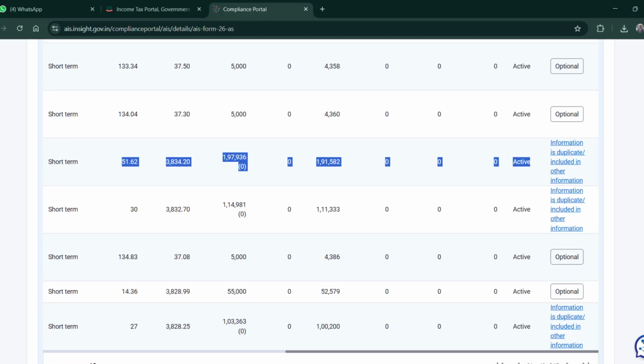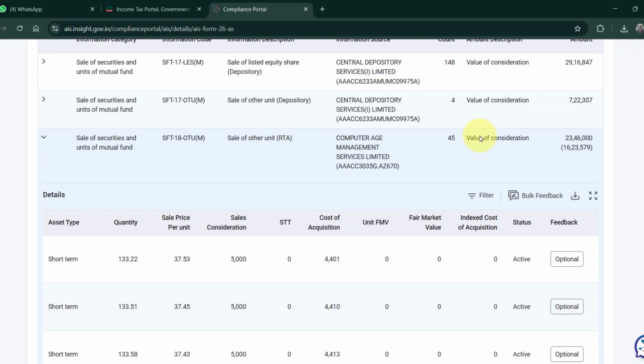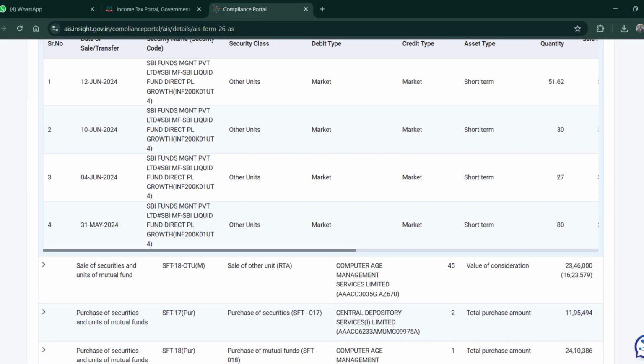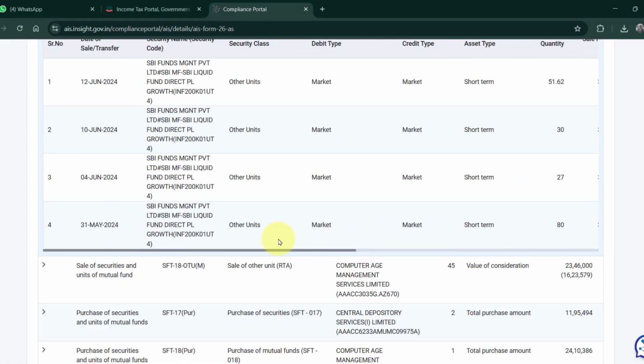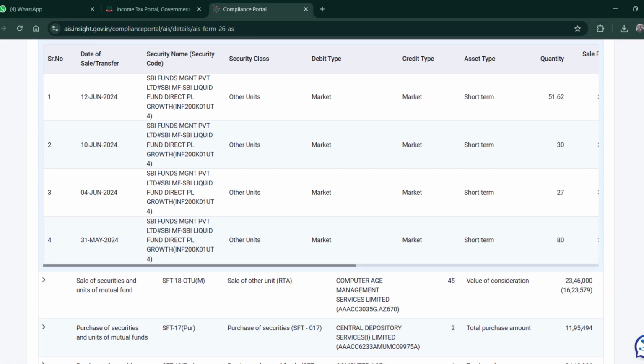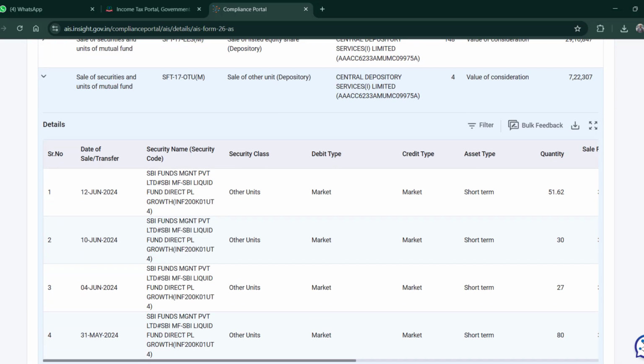Last year thousands of entries were duplicate, and finally I had to give up and could not update them because the information was so huge and their software was not working properly. These four entries are available here also. If you want to see them again, this is the information I showed you just now. These are the duplicate entries they are showing. I think Infosys is maintaining this software, and they should look after the duplicate entries of the sales consideration of mutual funds and shares. This is bad, and they are not able to improve their software after 2-3 years. This is very bad.